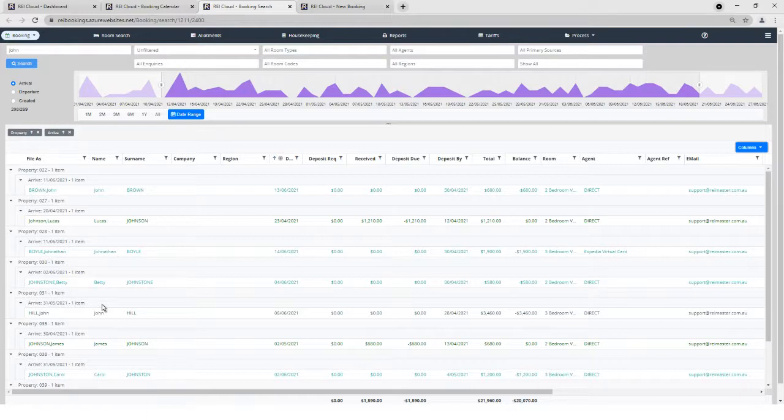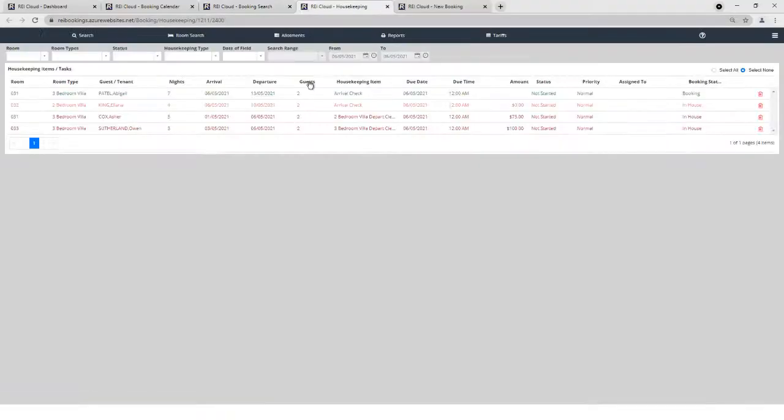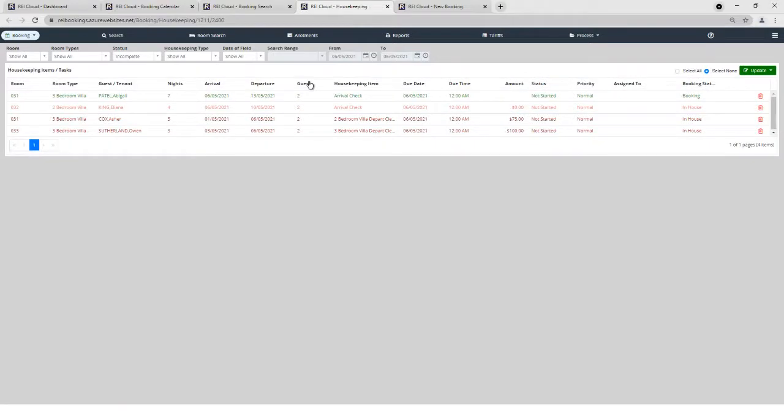Now from the bookings search, I'm going to move on to housekeeping now. So I'm going to click on the housekeeping button along my toolbar. So housekeeping in REI Cloud is really easy to use. We've found that with REI Master, most users use tasks rather than the housekeeping tasks. In REI Cloud, we've put housekeeping along the toolbar in a prominent position to make it easier to navigate to. Based on our client feedback, we've also only displaying housekeeping tasks that are due today.